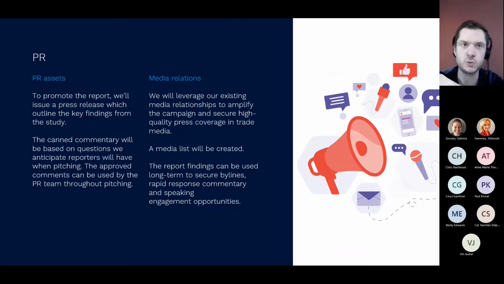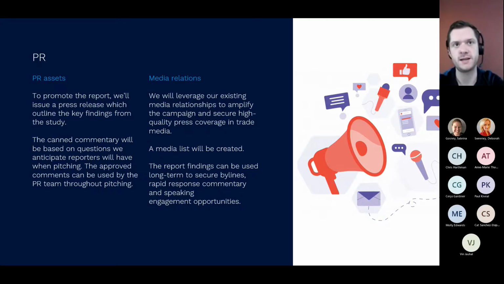We'll create the media list before we do that, so we know that the target media outlets we're going to go after are going to be relevant to where our audience is going to be. So there's no point going to Recruitment Daily, if that's a magazine, if we're only focusing on professional services in general, but also retail. Whereas we might go to Retail Week, we might go to the Grocer, we might go to any of those trade media where we know people in IT, specifically in those sectors, are either reading or are going to be shown by a colleague.